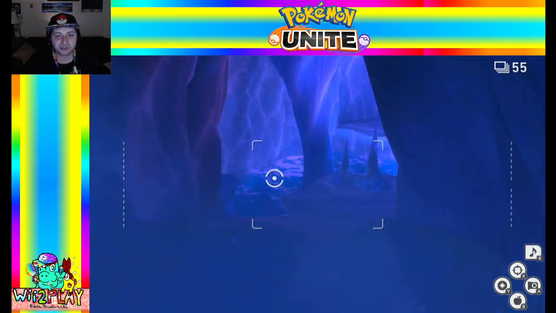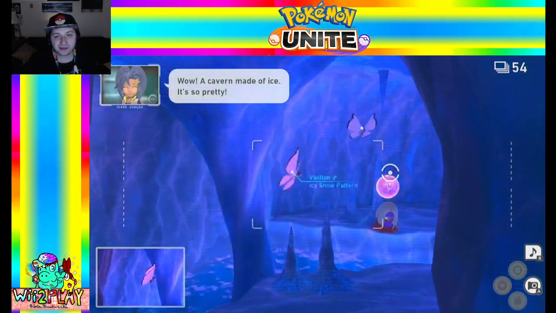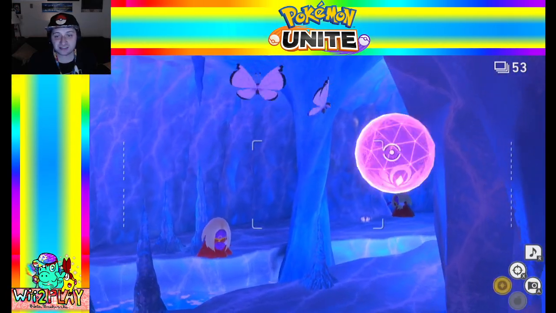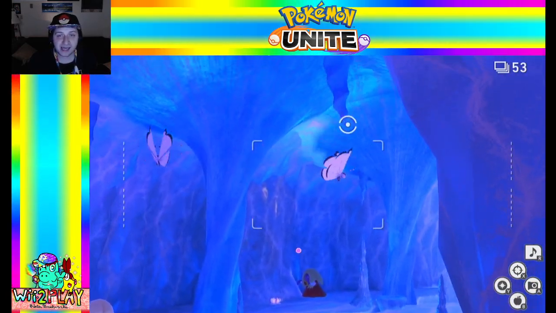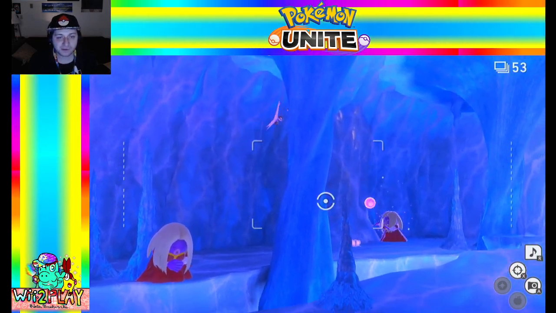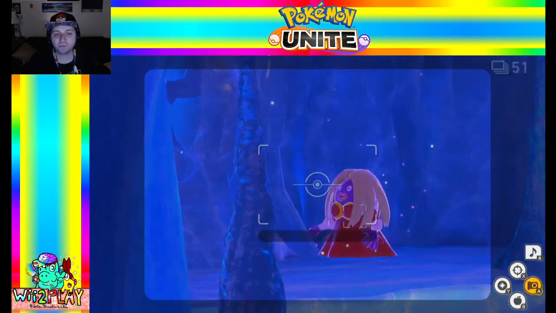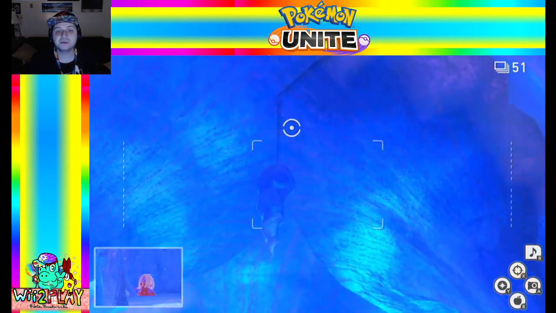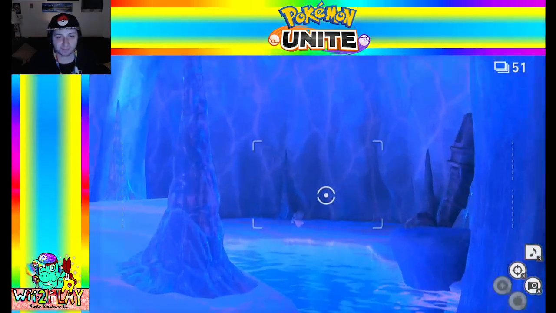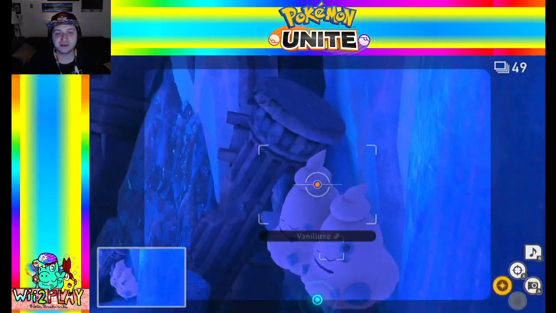So what do we have? Ooh! Wow, a cavern made of ice! So pretty. Oh, this is the place! Yes! This is where I found that flower. Nice. I think. Maybe this is a different spot than that, but... Where are you? Okay, cub food, I think.